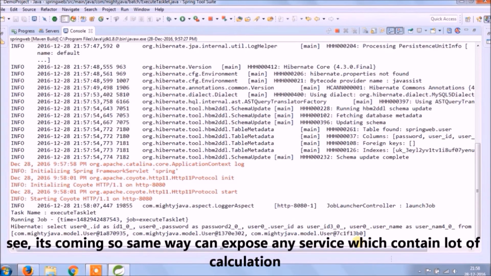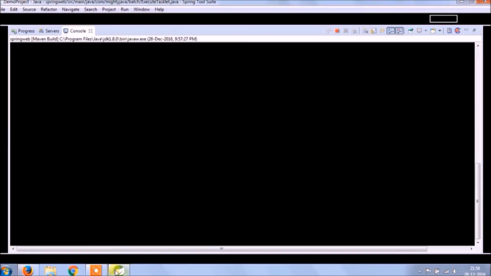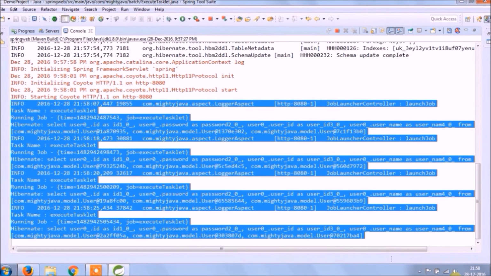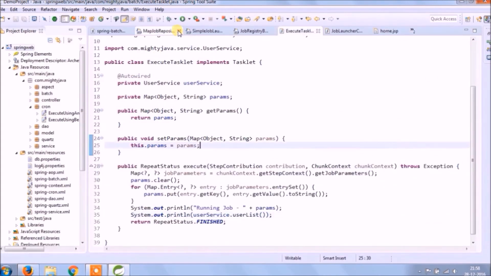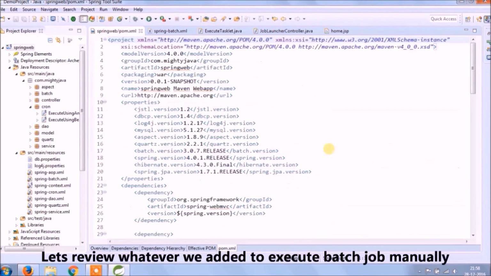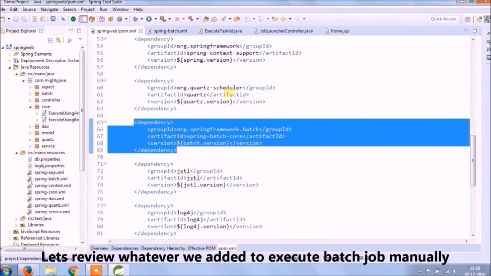See, it's coming, so in the same way we can expose any service which contains a lot of calculation. Let's review whatever we added to execute the batch job manually.